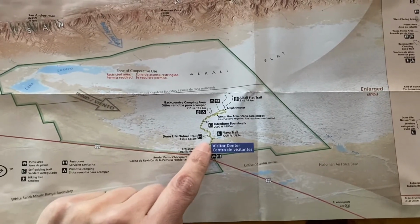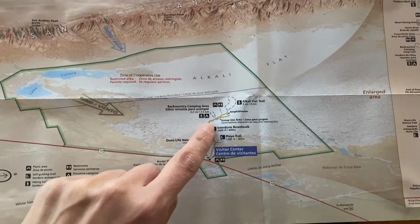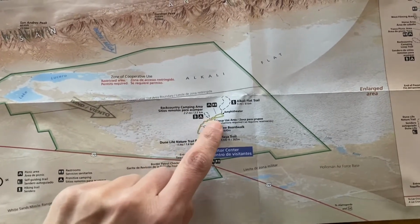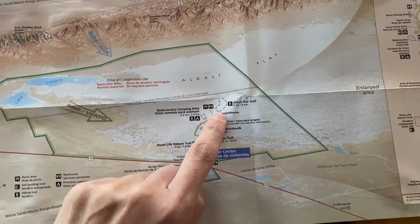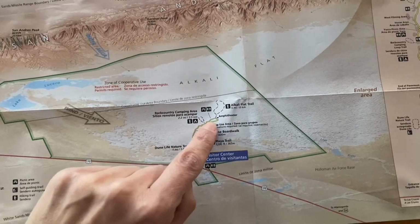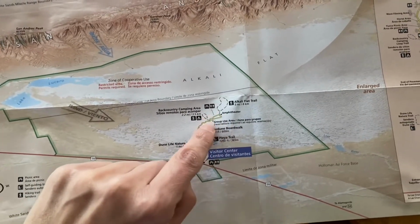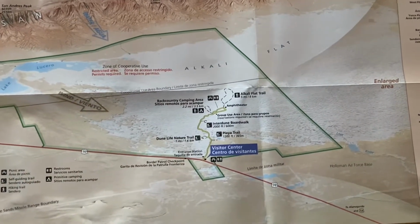And then you're literally driving on a road, and so it's paved for a while, although it is dusted with the sand, the gypsum sand that's on there. And then you hit a certain point where if you want to keep going, then you're just going to be on sand. You're literally just on sand. There's no developed set road that you're taking to continue this out.